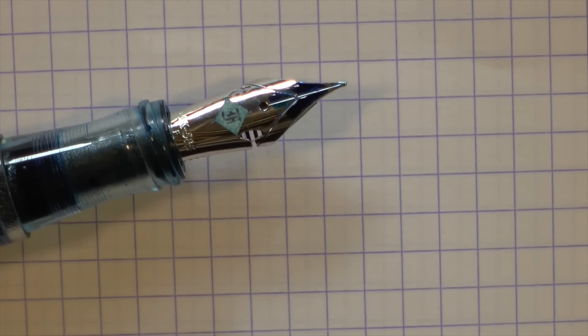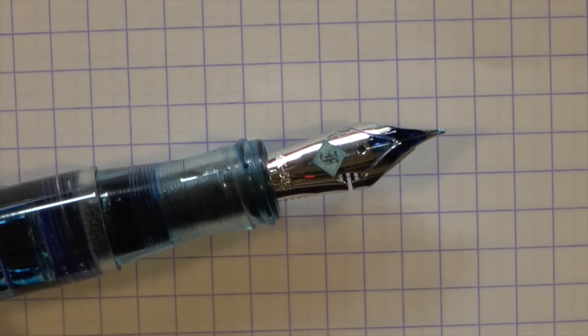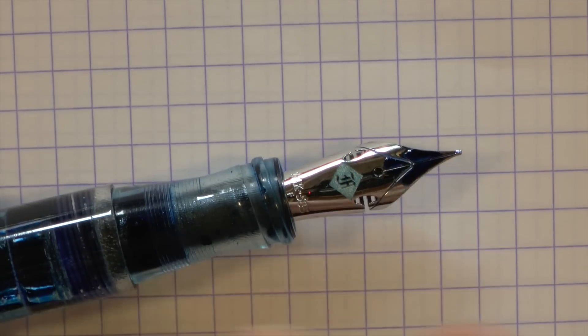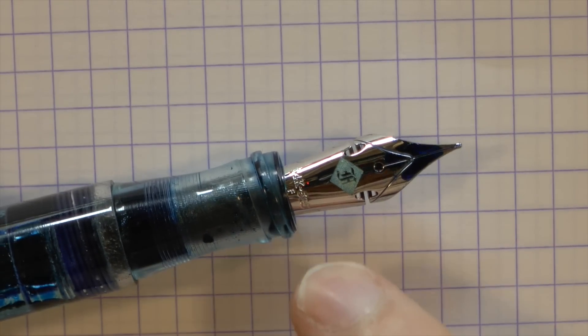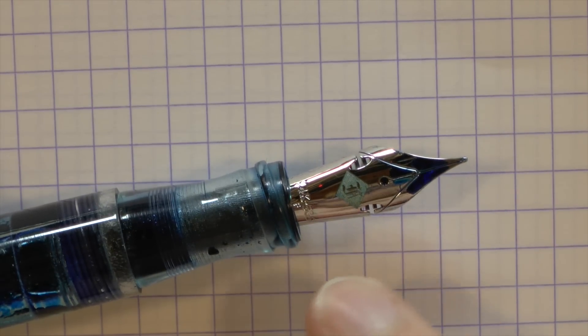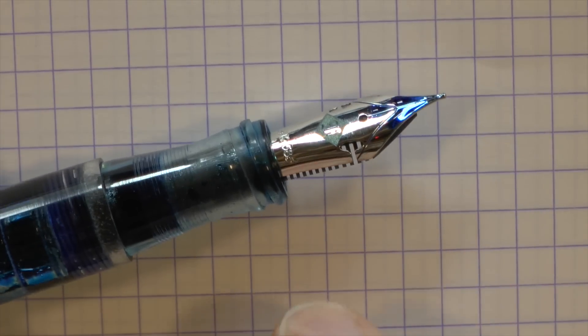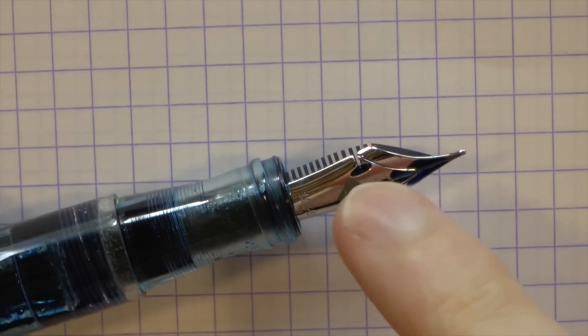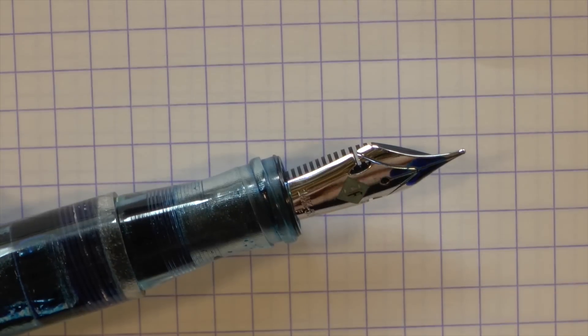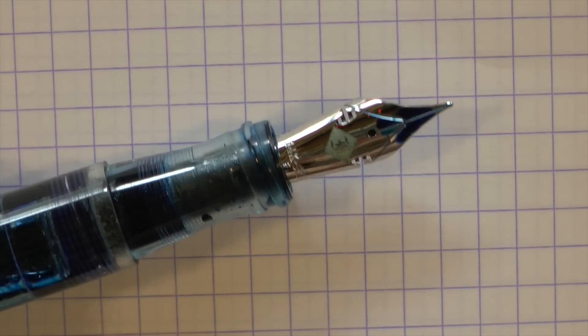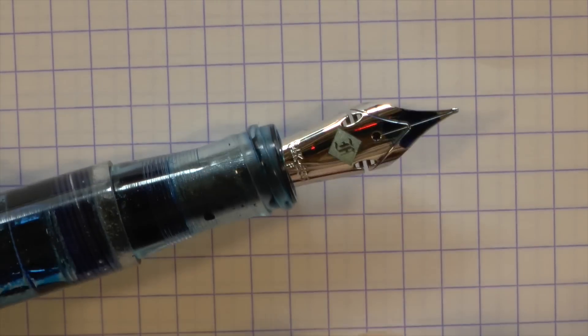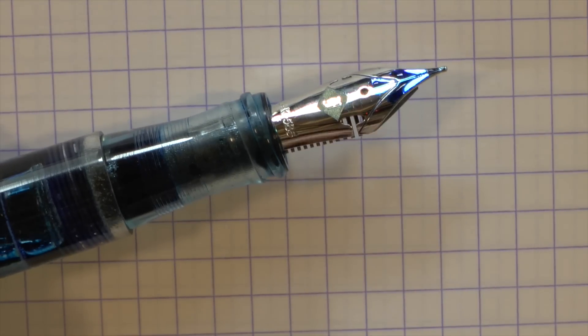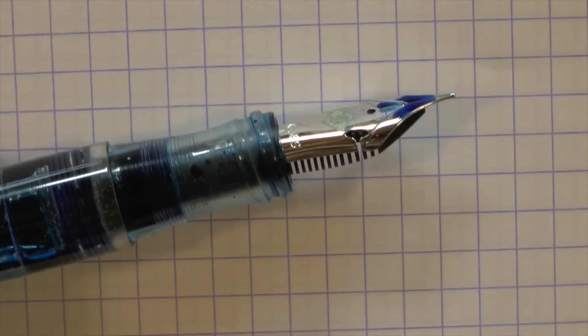Franklin Christoph. And I expect this is a Jowo nib. I have seen other people, other manufacturers offer these too now. So I'm expecting it's a Jowo nib, but do correct me if I'm wrong. You see, this is a very different approach. This is a nib that has cutouts. And I think Pendleton Brown called this kind of stuff angel wings. It was not exactly the same thing, but he did a modification kind of with the same principle. You just cut out a hole. And that hole allows the nib to flex open under pressure. Because you simply make that possible by having the nib not be connected in every place. That works too.